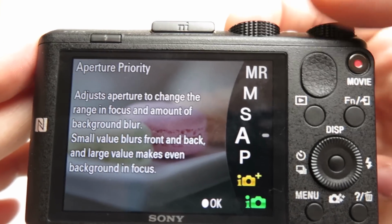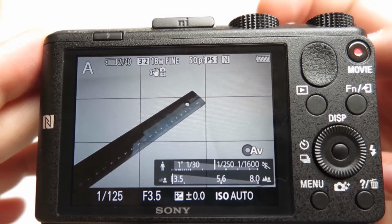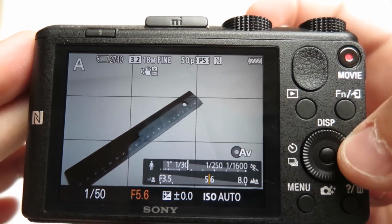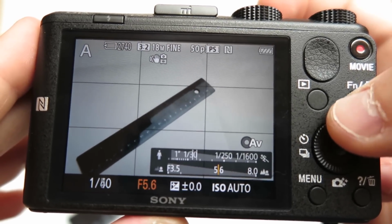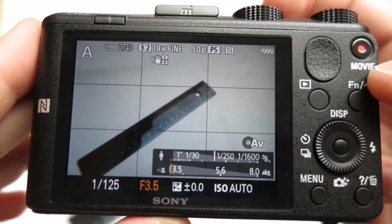The next mode is aperture priority. In this mode you can preset the aperture opening, and the camera will use that and adjust the other values to give correct lighting.